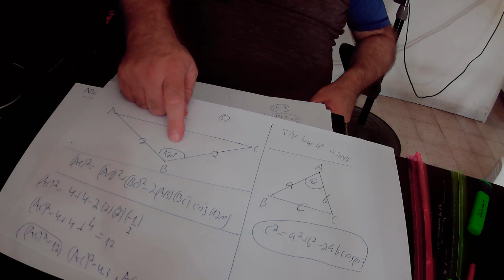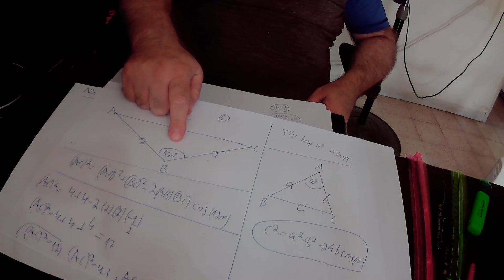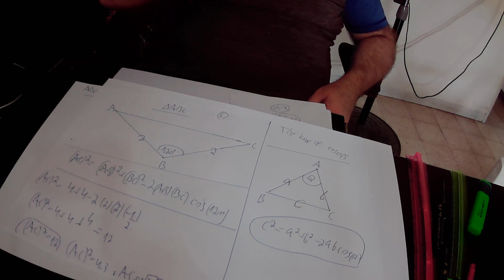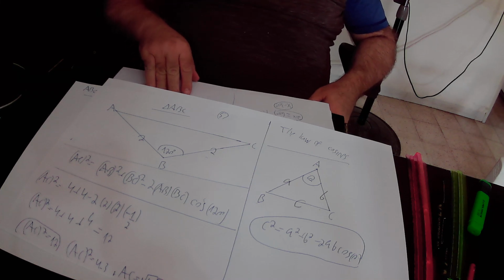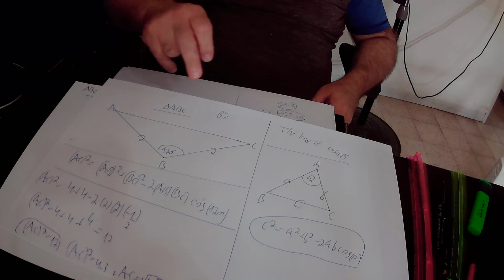Repeat again that this angle equals 120 degrees. It is because it is 1 out of 6 angles of the regular hexagon, and all the angles of the regular hexagon are equal to each other, and each of them equals 120 degrees. Then we implemented the law of cosines in this triangle ABC.